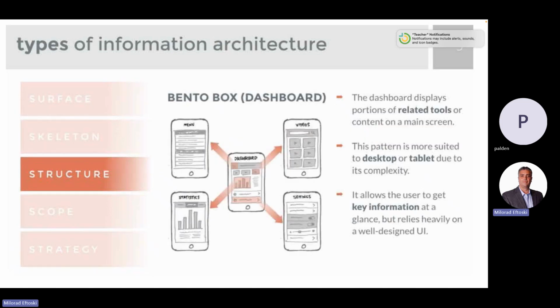This is the bento box dashboard. I don't make this stuff up, by the way, okay? This is just what's out there. This is the name and terminology people call it. The bento box, as we know, is a nice, delicious lunch. The dashboard displays portions of related tools or content on a main screen. This pattern is more suited for desktop or tablet due to its complexity. It allows the user to get key information at a glance, but relies heavily on a well-designed user interface. If you have a poorly designed user interface, this can have some serious consequences.